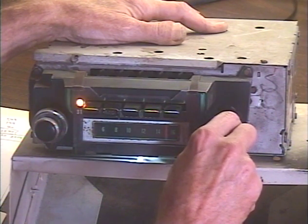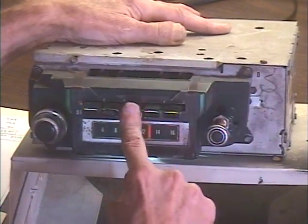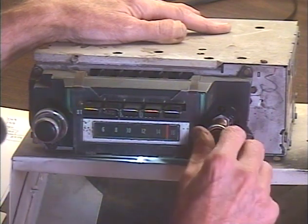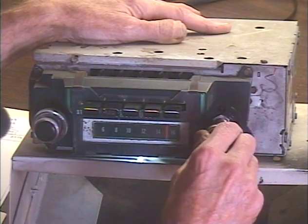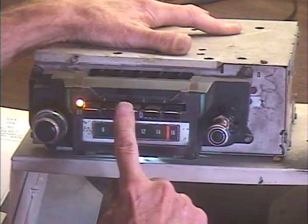Well, that's a pretty small area for that thing to occupy. Okay, so that must just be too weak to consistently activate that stereo light, so we'll just switch to this station instead.